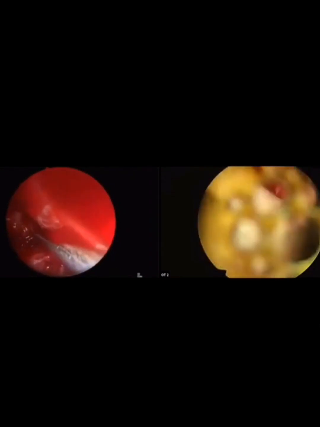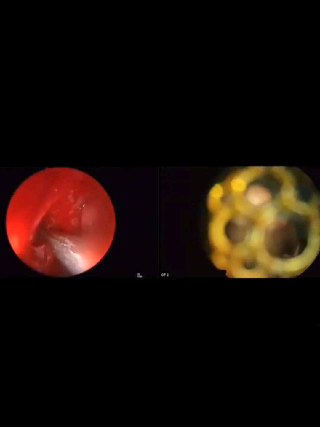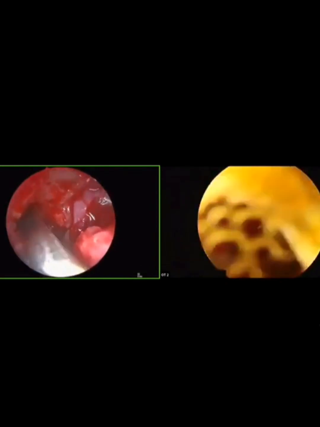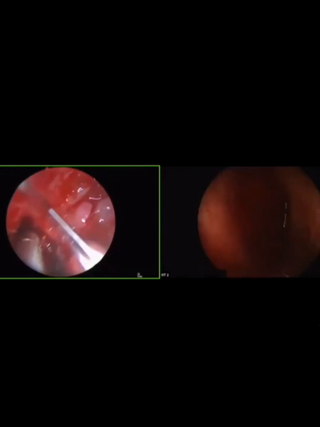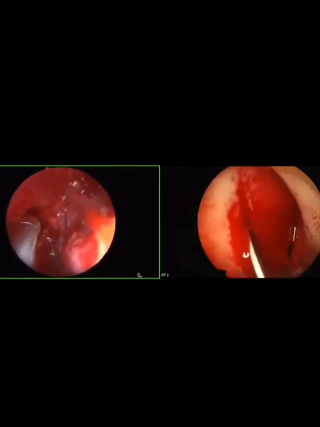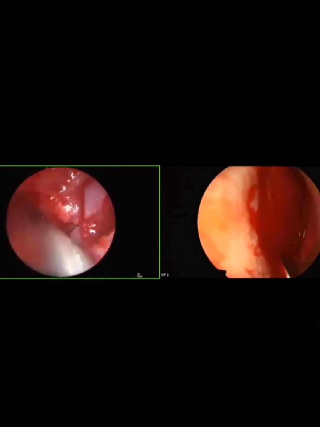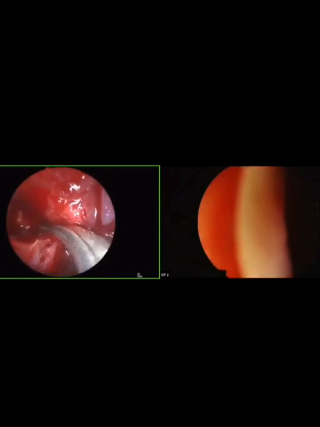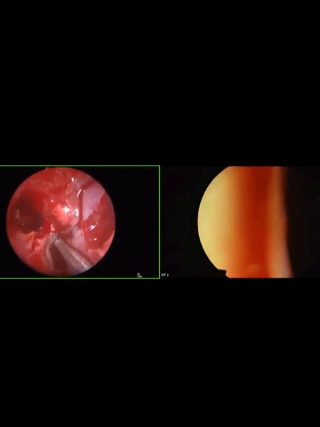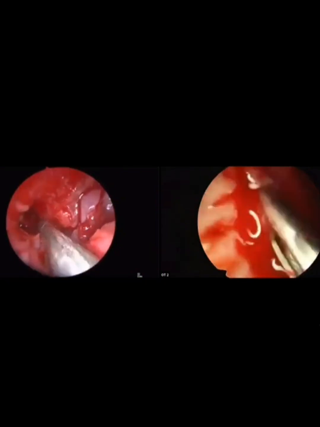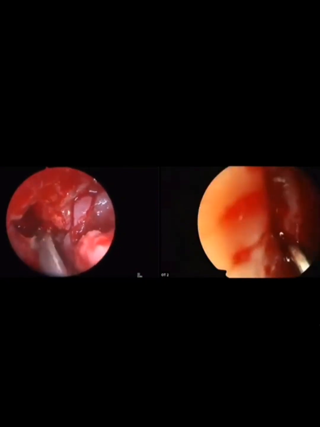What do you mean by adequate antrostomy and mega antrostomy? Sir, adequate means I usually widen superiorly up to the inferior wall of orbit, inferiorly up to the inferior turbinate, anteriorly up to the nasolacrimal duct, okay, and posteriorly I widen only 5 to 10 millimeter. I do not widen up to the posterior wall of the maxillary sinus, like up to this area, okay. Yes. This is type 1, sir.